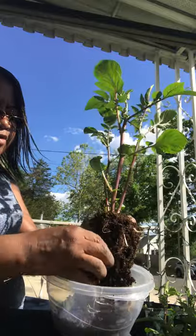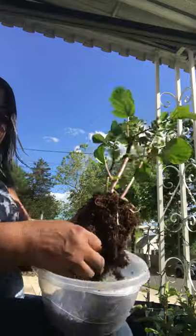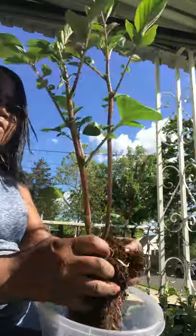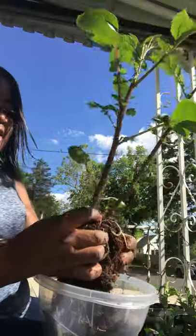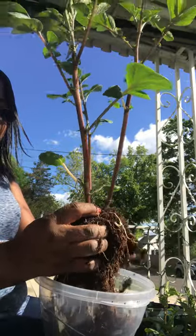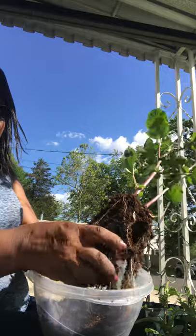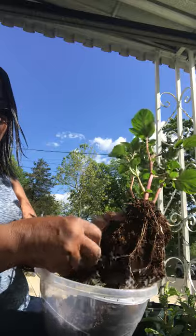Weaning out the dirt so I can see what's going on — just like Marvin Gaye said, 'What's going on.' If it was Marvin Gaye, he came to my thoughts, so I hope I have the right artist for that song. If not, sorry. Steady separating here. The soil it's growing in is rich, feels good, and the roots are growing well.